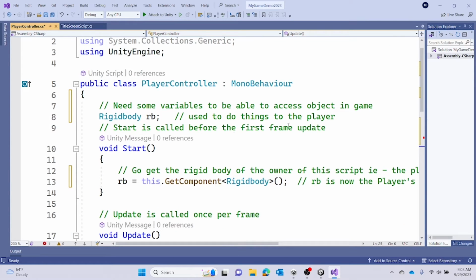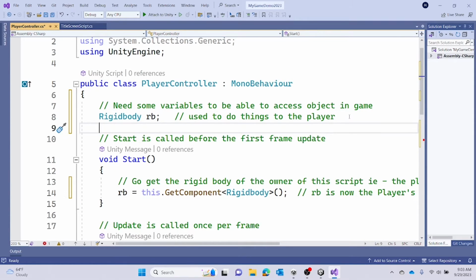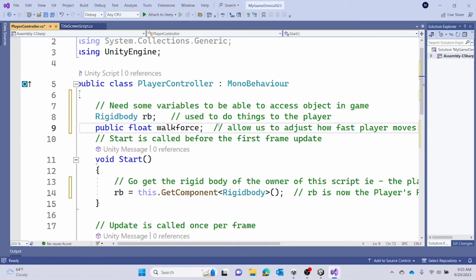And then I'm going to make that variable public. And this way, while I'm playing the game in Unity, I can adjust the value of that variable until I get a value that I like. This prevents me from having to go back and forth between the editor and the script editor, constantly saving and recompiling. As long as I'm in here, I might as well make a public variable for the jump force as well, because I know I'm going to need that. And I know that the jump force and the walk force might be different.